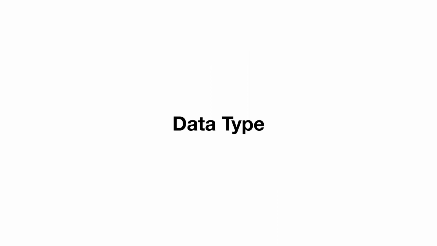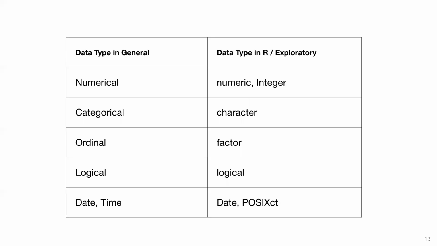So what is the categorical data type? I just casually mentioned that. The data types in Exploratory, by the way, Exploratory is a UI for R, so we follow all the data types defined in R. R is the programming language designed to do data analysis. All the data types in R are designed to help you analyze the data. It was designed for it from the beginning, so it's not something added on later.